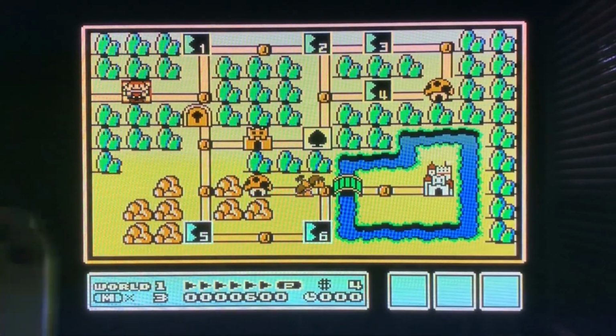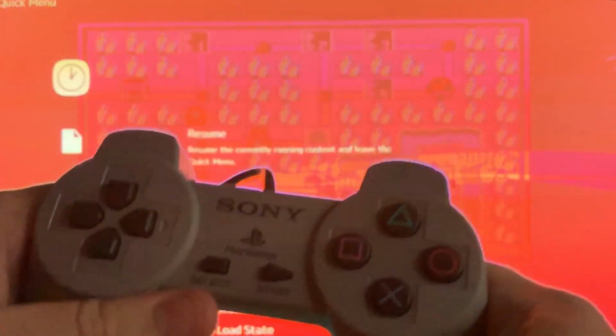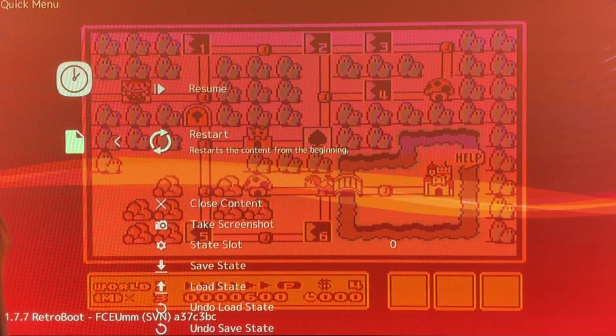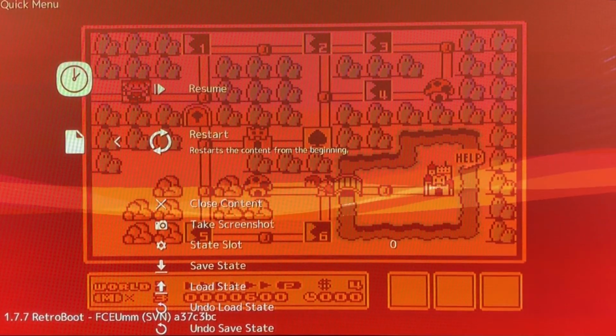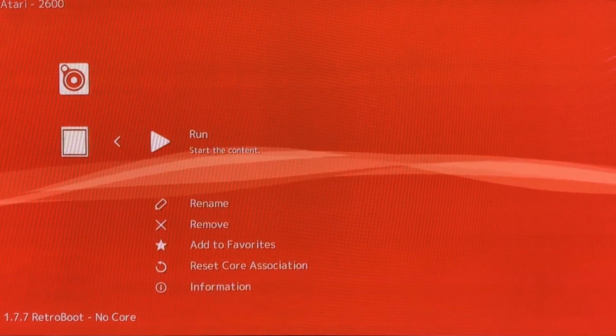All right, now if we want to get out of this, we can just hit the start and select buttons right here, and then we'll get back to the menu. And if we want, we could restart the game, or we could resume or close. So we'll go ahead and close it. Okay, so here's Atari games. We got that. Let's try my standby, Adventure.